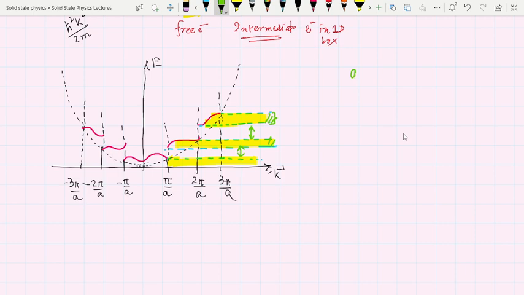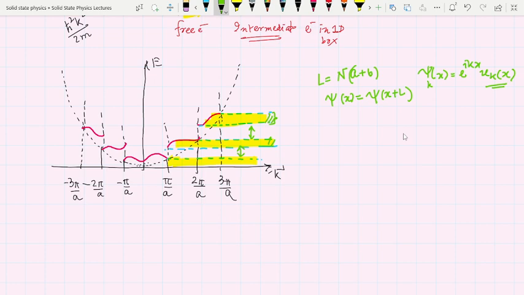So in the total lattice, a plus b is the lattice parameter considered here. So the total length of the lattice will be N, the number of lattice points, into a plus b. This is the total length L of the lattice, and we know that psi(x) should be periodic, psi(x) equals psi(x plus L), which was our assumption from Bloch's theorem. And from Bloch's theorem we can also say that psi_k(x) equals e to the power ikx times u_k(x), where u_k(x) is the periodic function.